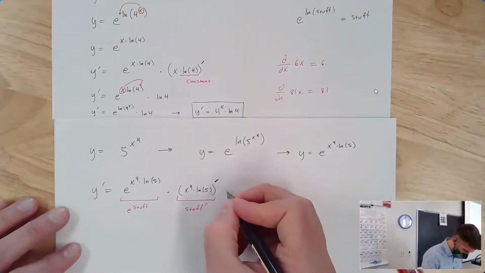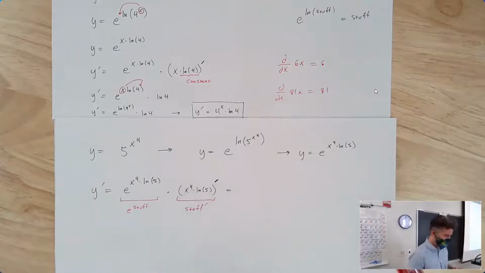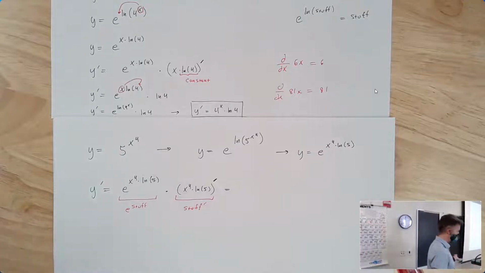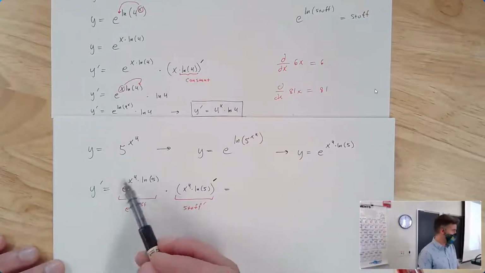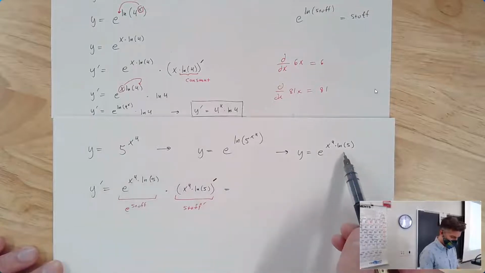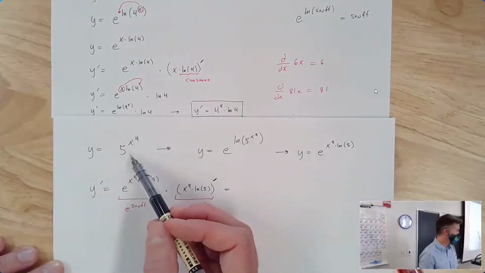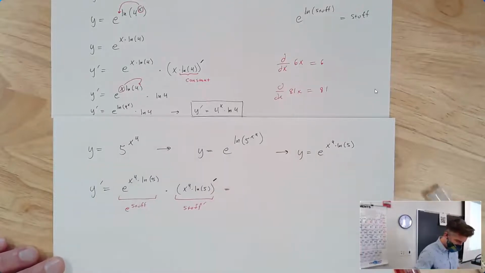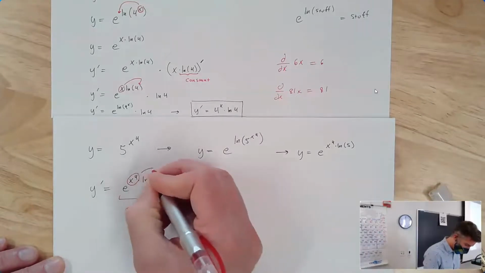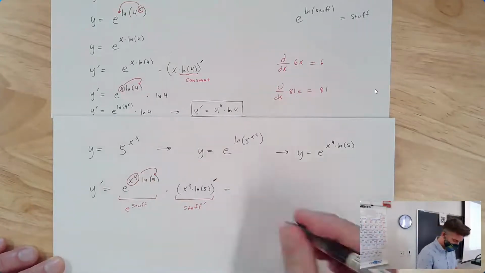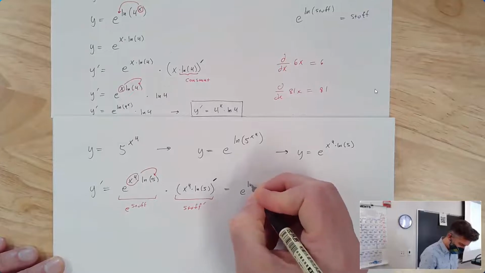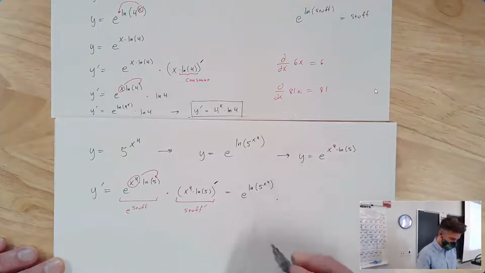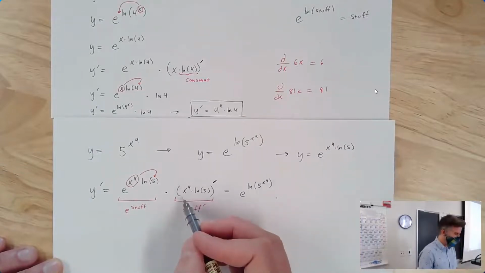Okay, so now, as I move to the next step, I'm going to do 2 things. You can totally be like, okay, I want this to become what it was before, which is 5 to the x to the 4th. I don't think you need to show any steps personally, but I'm going to show the steps so everyone can see them. I'm going to put this x to the 4th back up as a power of 5. So that part's going to be e to the natural log of 5 to the x to the 4th times, what's the derivative of x to the 4th times a constant?